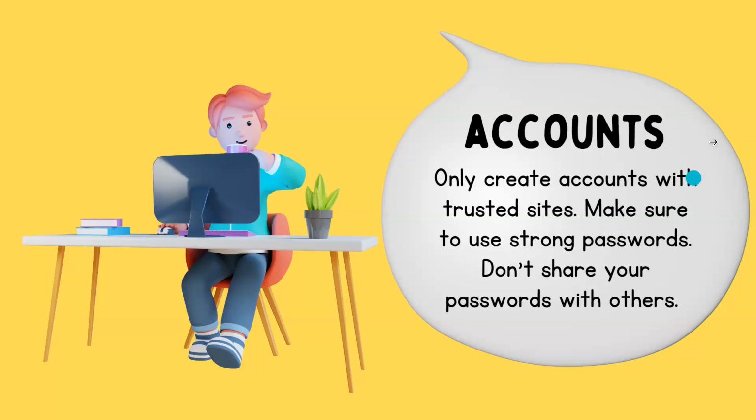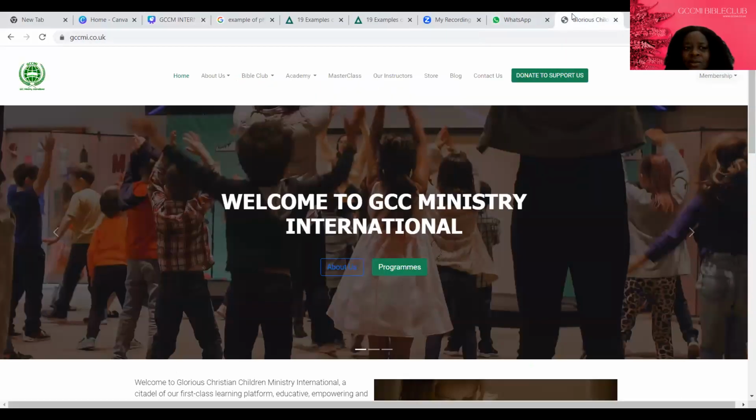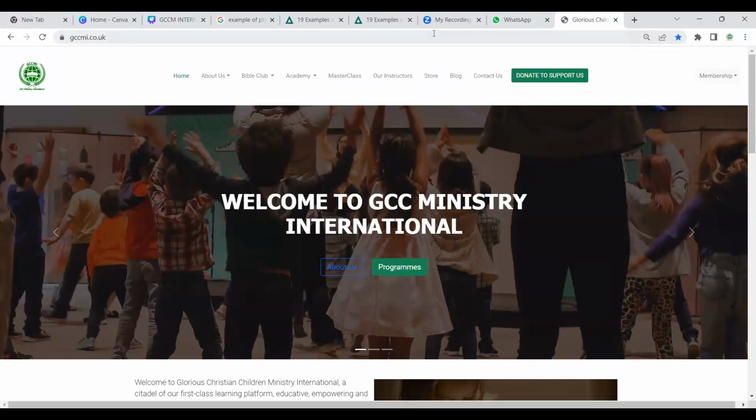So I will quickly show us an example, just one sec. Let me click on our website, our secure website, and use it as an example. If you need to buy anything online, put information online, sign up or anything, first of all, check if this padlock is there. If the padlock doesn't show secure, then don't try it, because if you put your information there, it's a matter of time before they are coming for you. Especially when you have money, they already have that satellite into your account, into the information you've given them, so they're going to use it. It's a matter of time.